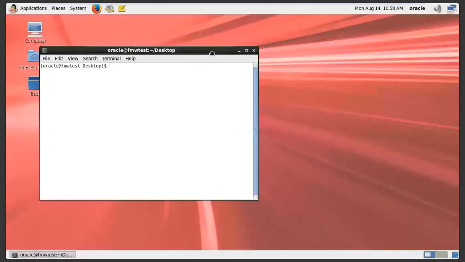Guys, WebLogic, it's very small. It's going to take some time for it.